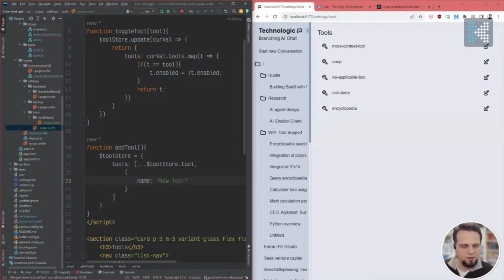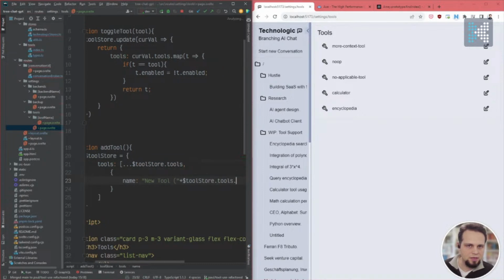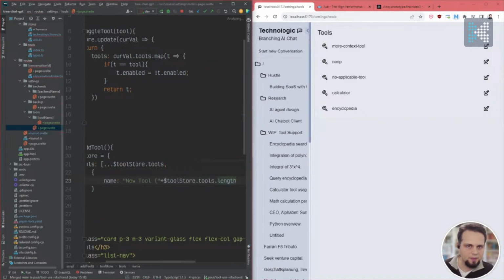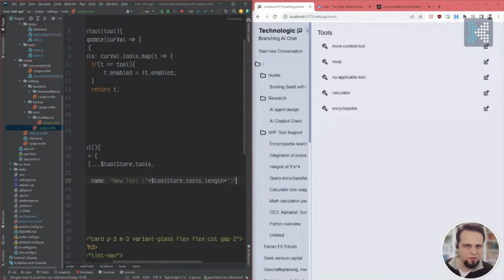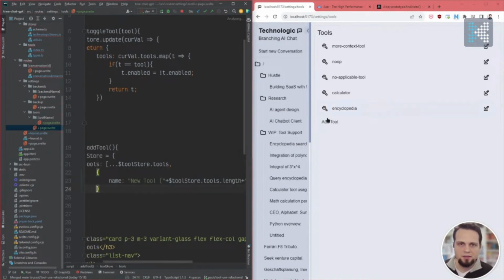And to make things simpler, at least for now, we're going to add just a number, which will ensure that the tool that we add has a unique name.